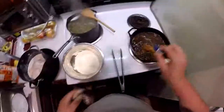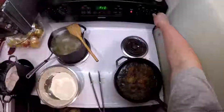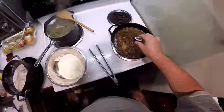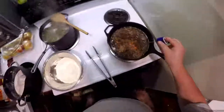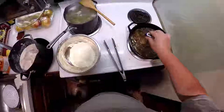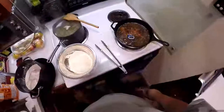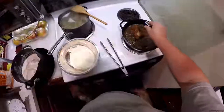I gotta flip it over. It's gonna be black. Oh yeah. Alright, I need to lower the oil temperature down. Glad I checked that. Oh, that's too hot. That's too hot. Where was the meat? 184, 180, 175, 171. Where? Alright.